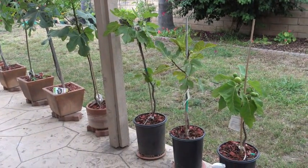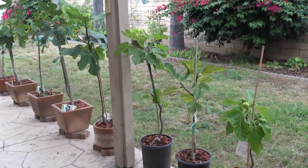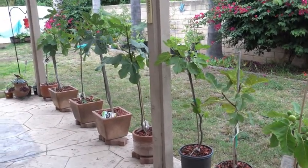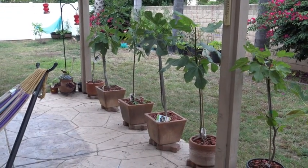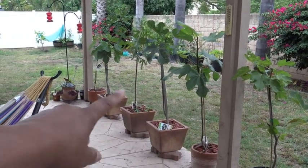I have a bunch of videos where I was trying to root them and things like that, and I think I got them in February. I know I bought these plants in February, so these guys are mostly between Home Depot and Green Thumb Nursery, so they're my local nursery, but also Home Depot.